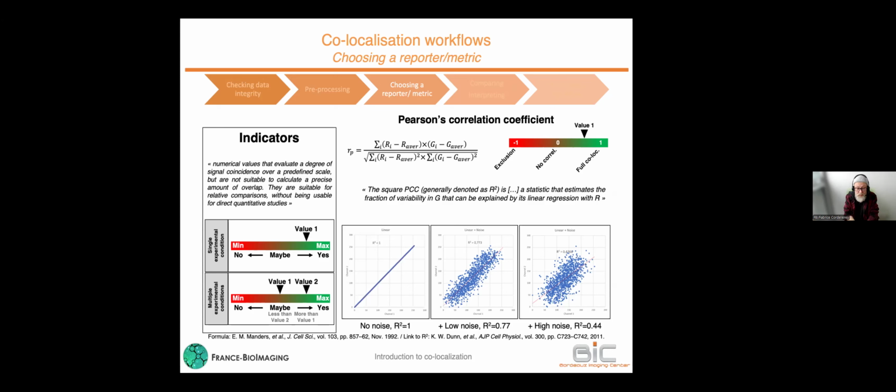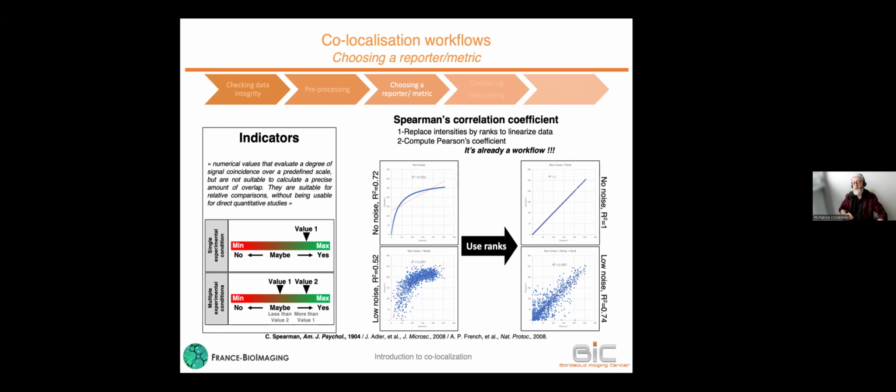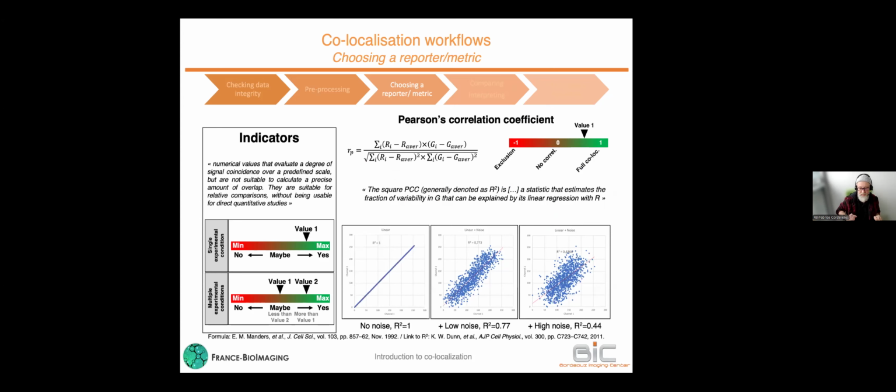So this is why I always say that, taken alone, and especially only computing the value, it's hard to interpret the correlation coefficient. And moreover, the thing that nobody says, nobody's checking, is that the correlation coefficient supposes that the distribution of intensities for channel 1 and channel 2 follow a Gaussian distribution, which is rarely the case in microscopy where you've got Poisson noise.